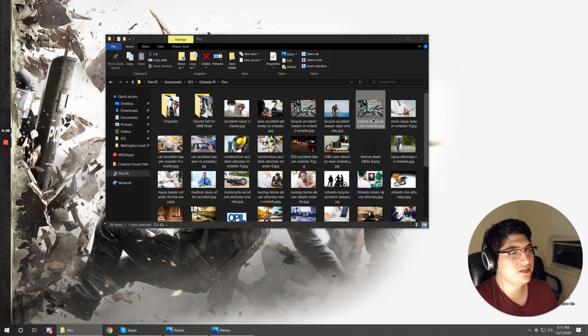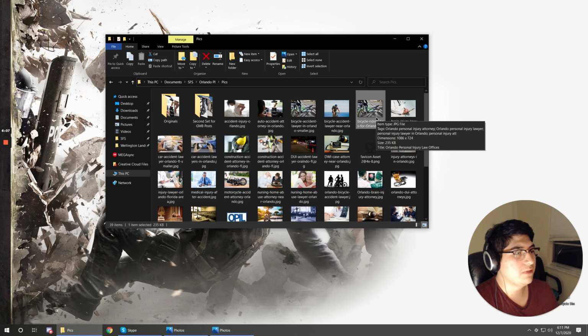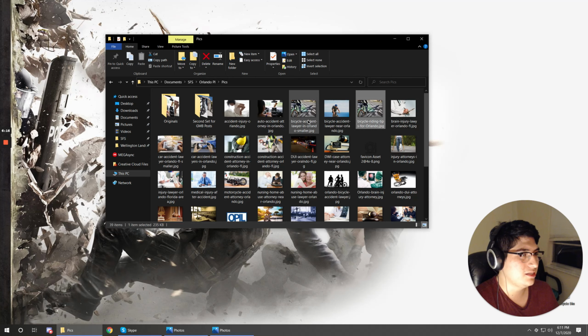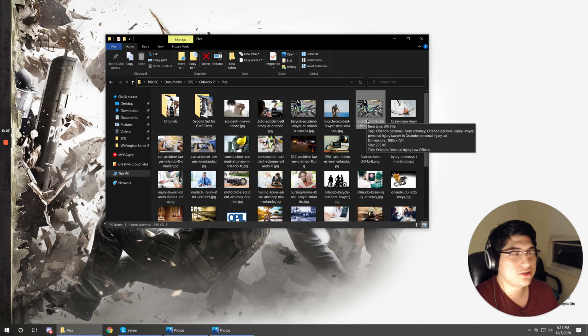Another thing that you could consider optimizing is the file size. I've already done that. Actually, you can see I had a bigger one. On your website, you don't want to put images that are too big. This one's 235 kilobytes. It's not too big. Some people might not like the size, so I actually have a smaller one here, 166. Technically, you can consider that optimizing it too, but for the GMB, honestly, they like higher res pictures. So that's a distinction right there.